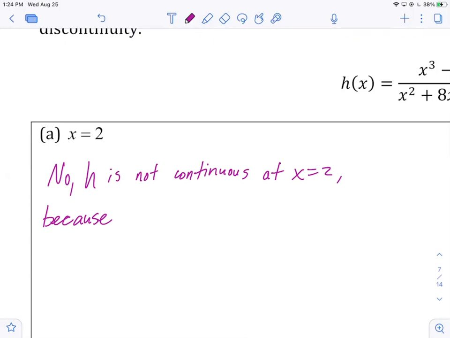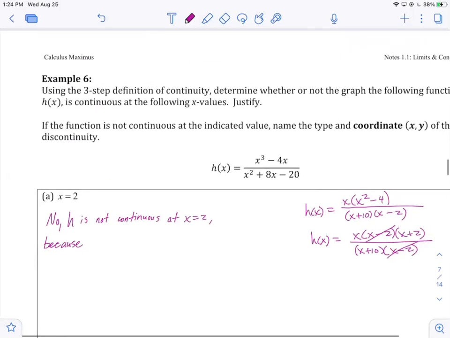No, because that's not based on the three-step definition. The three-step definition is, again, if they all three exist and are the same, it's continuous. If any two are not equal, it's game over, or if any one of them fails to exist, it's game over. And then depending on how it fails, that would tell you what type of discontinuity it is, all right? So what would be the easiest?